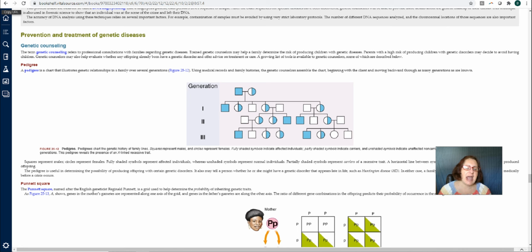So let's say I'm Jewish, maybe Tay-Sachs is somewhere in my family tree, and I am afraid I'm carrying it, and I don't want to have a baby like that. If I know that I'm going to have that baby, I just won't have babies. So I can go have genetic counseling with my potential husband or current husband and find out, are we at risk for having a baby with this?